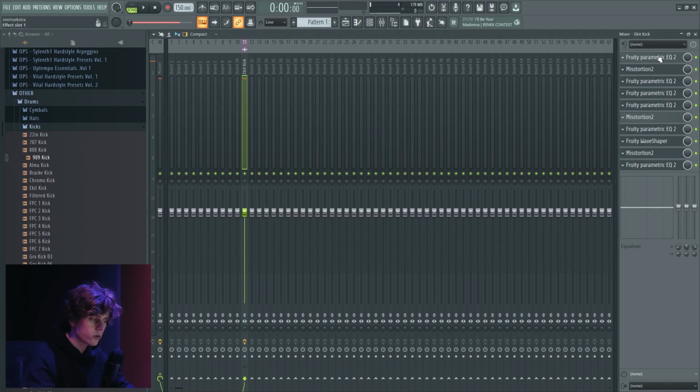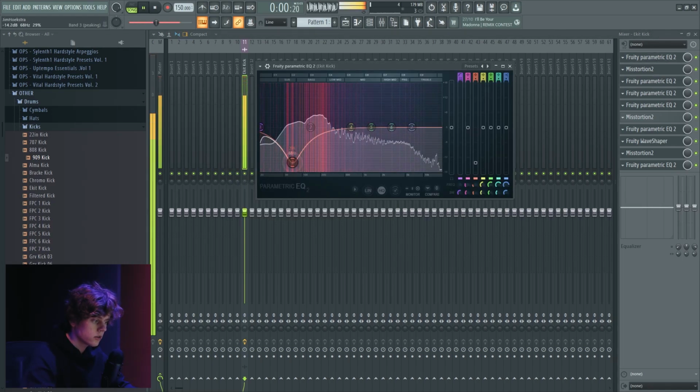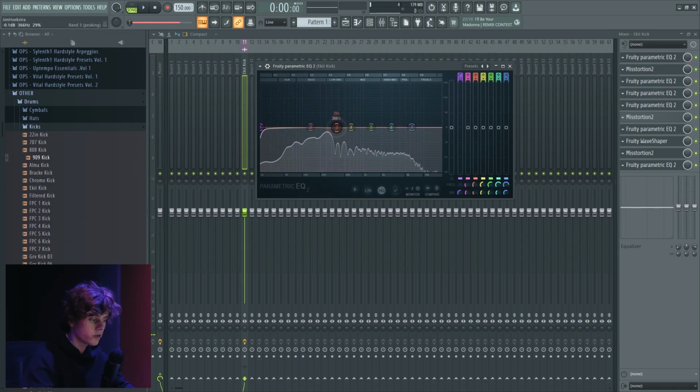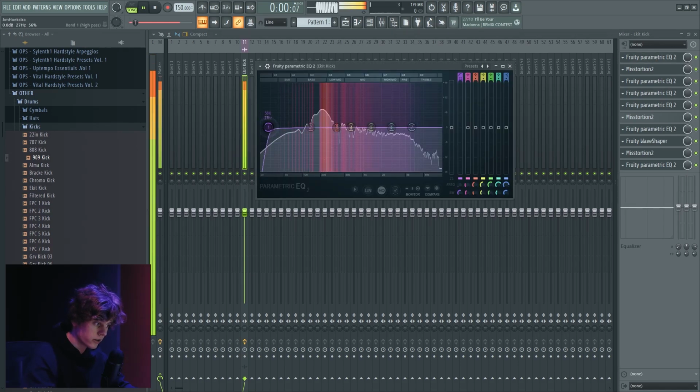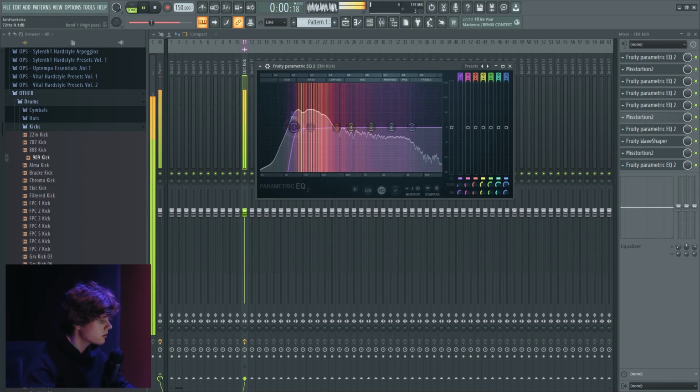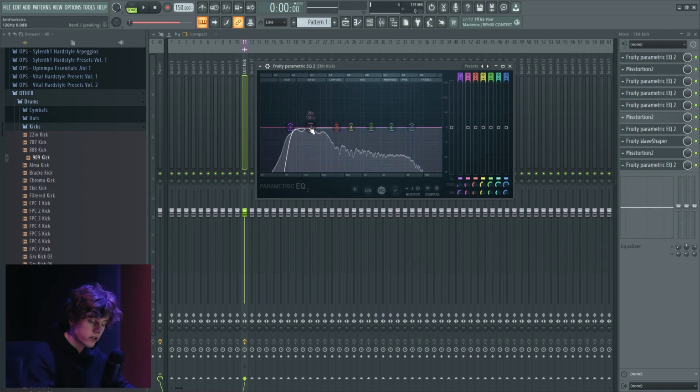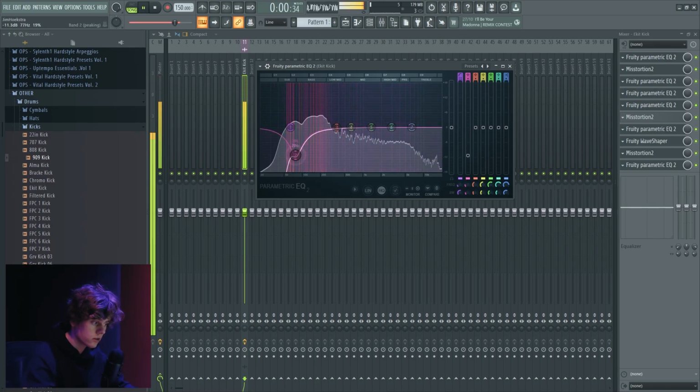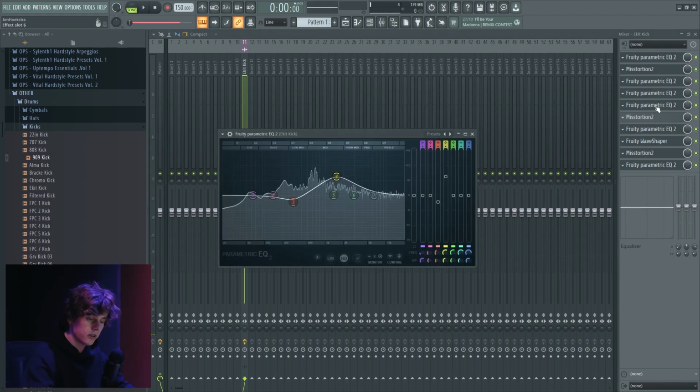I think it's a little bit too squarey, right? So let's see what happens if we just take the first EQ and change something here. Apparently this range gets a lot of crunch. Pretty nice.